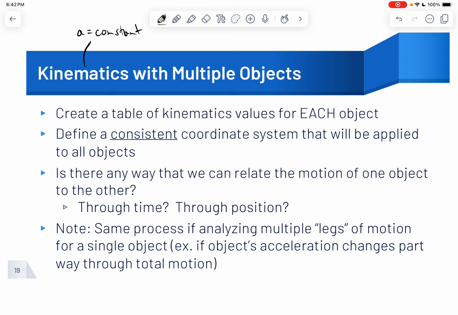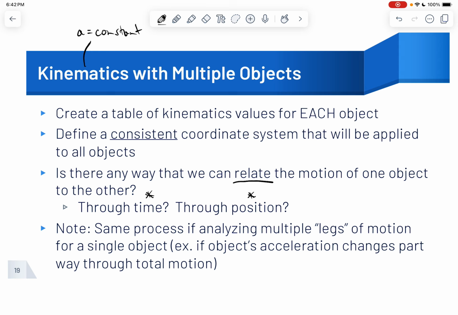The other thing is typically we'll have to compare motion of one object to the other. So we'll have to link this motion in some way. The way that we can relate these two, typically we'll either do this through knowing maybe they both are traveling for the same amount of time, or maybe we can figure out if one object's traveling 5 seconds longer than the other object. Another way we can think about this is through the position. So maybe they start off at the same location, maybe they meet each other and end up at the same position. Things like that can help link the motion of one object to the second.